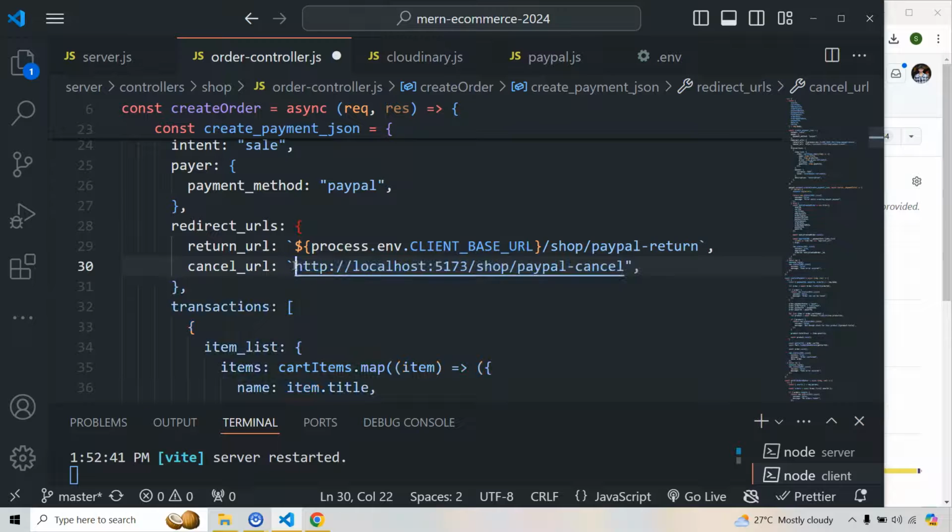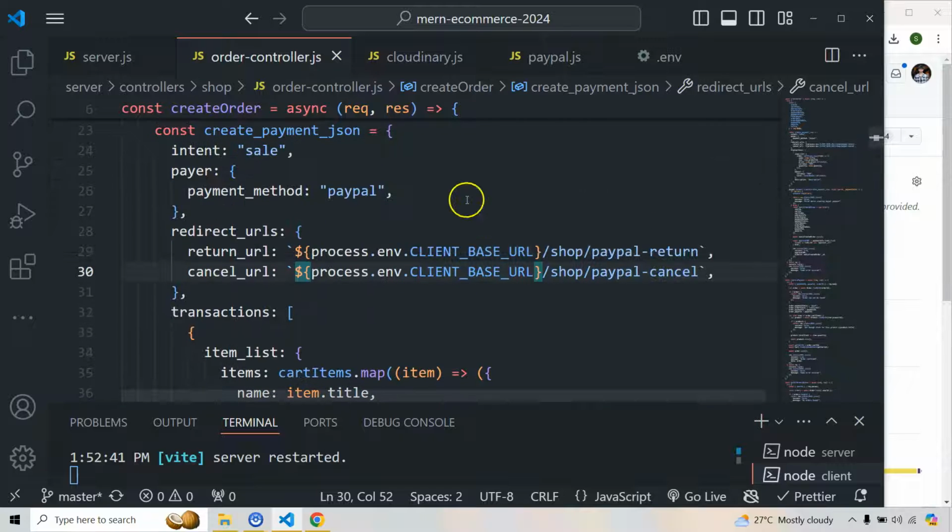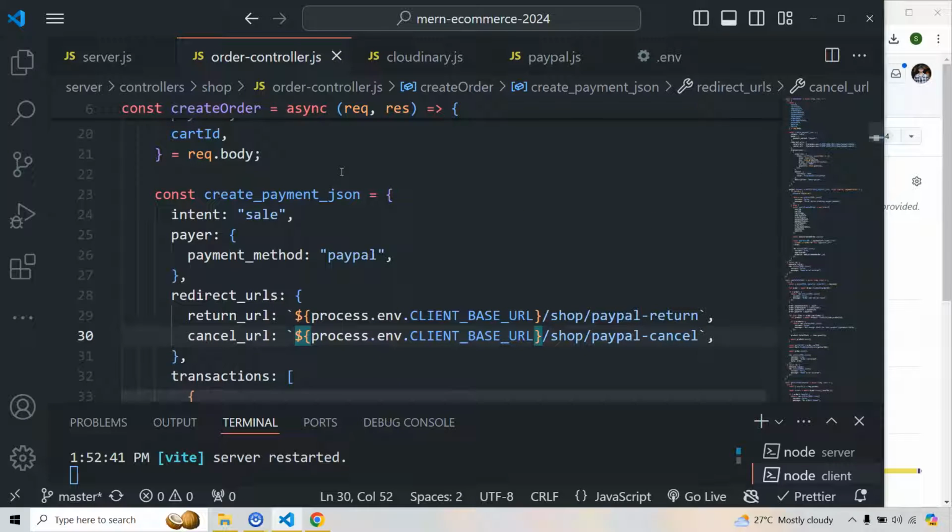And similarly we need to do it for this one. So let's copy this and paste it here and save it.